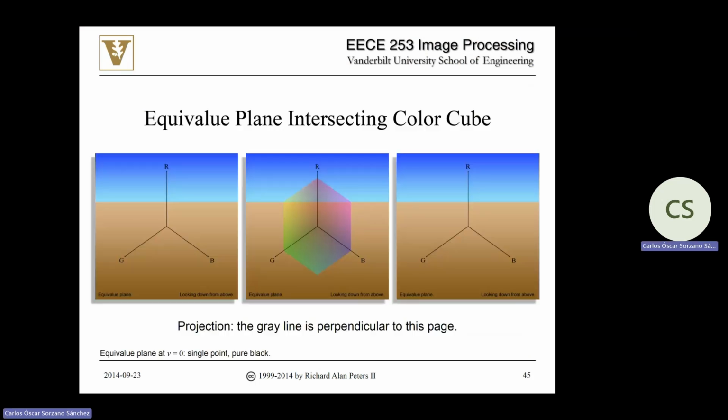Okay, then we have these planes that we have been talking about. How do they look? This is the RGB space. Here are the sides of the cube. And now we will make R plus G plus B equal C, and we will increase C. At the beginning we have a very small value of C, so the intersection is down there almost in the corner. It's a very black triangle. We barely see any color in there.